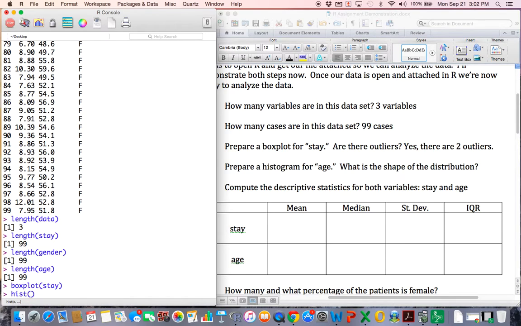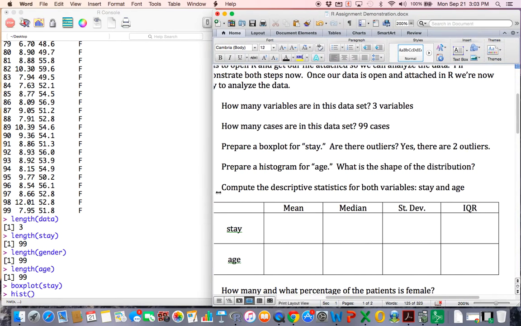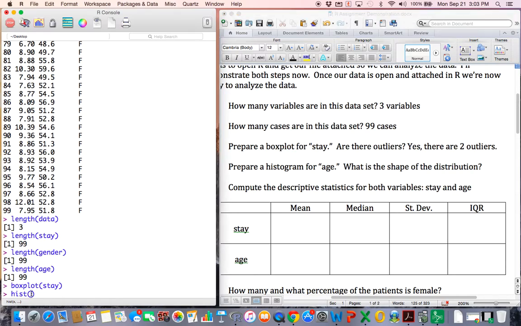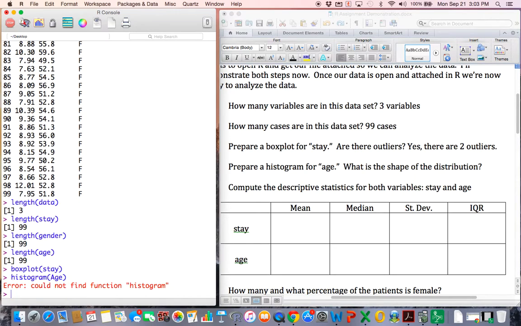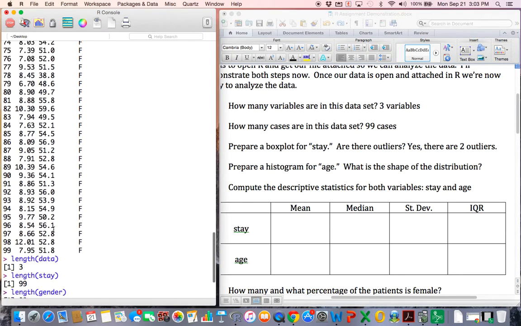Now, I had a student last fall. Man, I tell you what, she just did not want to follow instructions. She just didn't. I don't know what it was, but I would say, okay, guys, if you want to get a histogram, type histogram. Or I'm sorry, just type HIST. And she would do this, and then she would put in age, and she'd get an error. And I'm like, no, it's just HIST. Okay. And then she would type age and still get an error. And then she would just throw her hands up, get frustrated, and she'd say, well, I don't know what I'm doing. I've never been good at math. I'm not good at statistics, yada, yada, yada. No, you're not good at this because you're not paying attention.